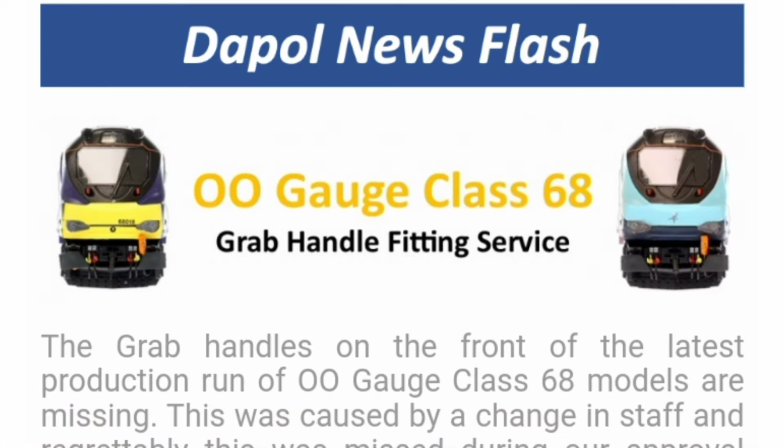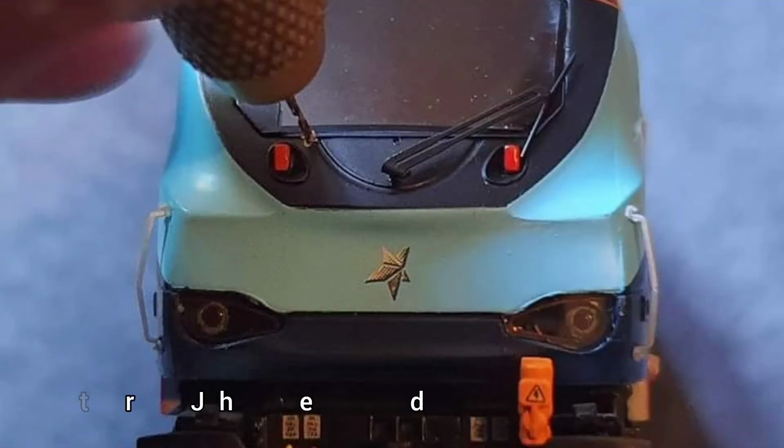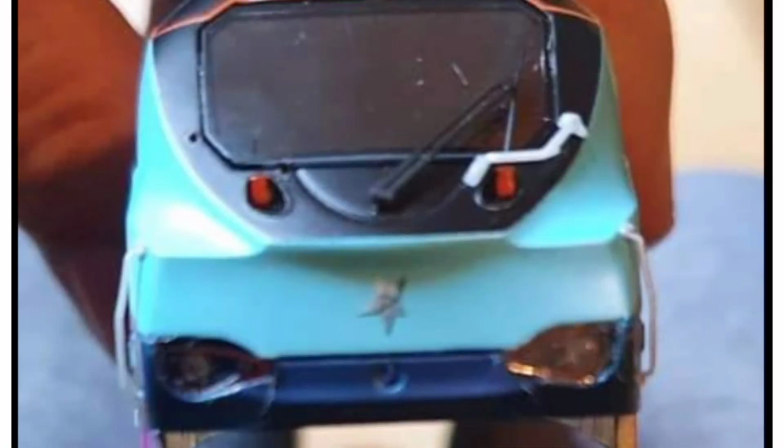And finally, Dapol's latest run of Class 68, although a lovely looking locomotive, has sadly suffered some quality control issues. It would appear that the grab rails for the windows are not actually fitted to the locomotive, and neither are the holes in which they are supposed to slot. Dapol has said that modellers can return their models for a free fitting service. It will take a couple of weeks, but one particular modeller, John Bartley of Harrow Road, has taken matters into his own hands. As you can see here, John has carefully made the necessary modifications to the body shell in order to fit some spare parts supplied by DCC Concepts.